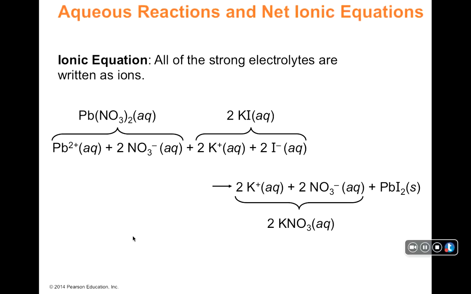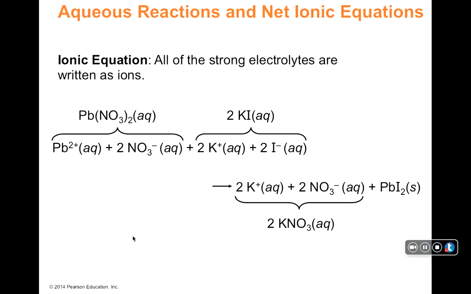So for example, the lead nitrate splits into lead and nitrate ions, and you have two nitrate ions. You can see that in the formula, and so that's why the 2 is written in front. And potassium iodide splits into potassium and iodide ions. Those are +1 and -1. Potassium's in group 1, iodine's a halogen, so it's in group 7, so it has -1. And because there's two of those in that compound, we know that we have 2 of each of those types of ions. So that's where those came from.